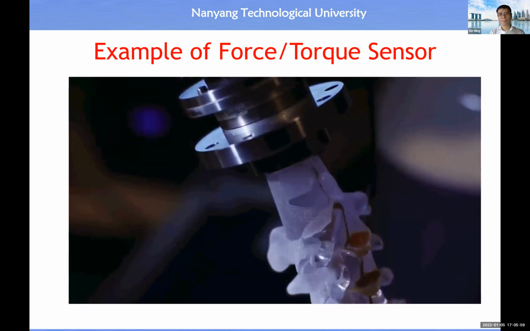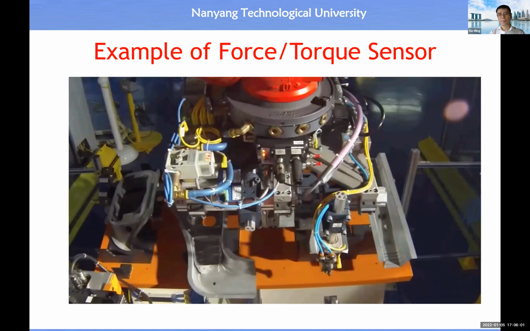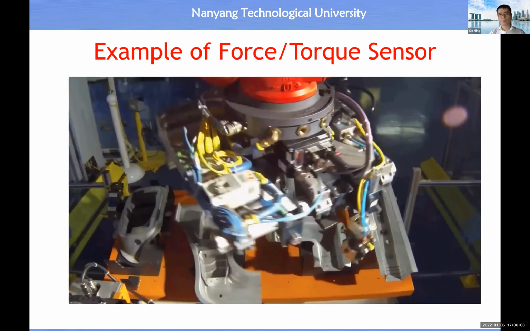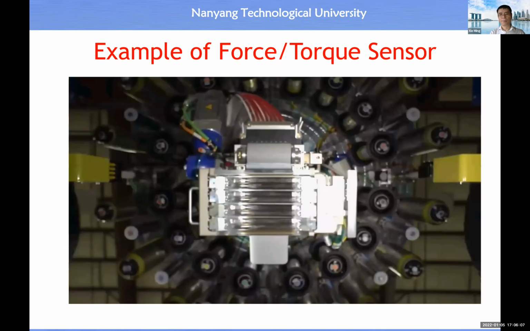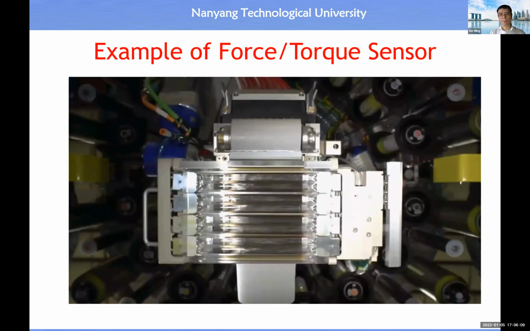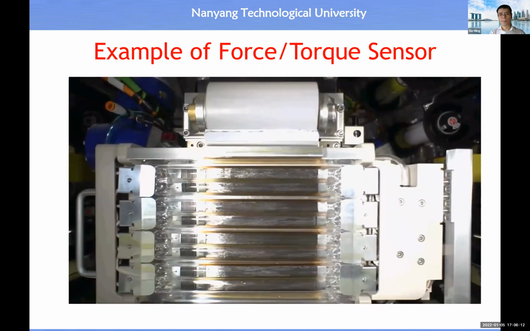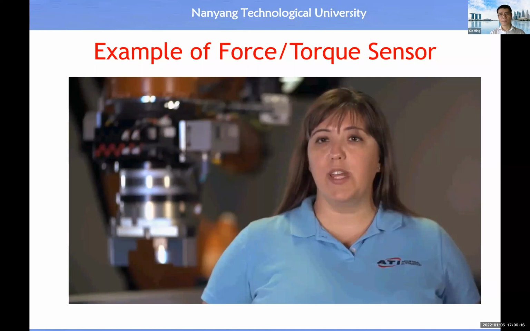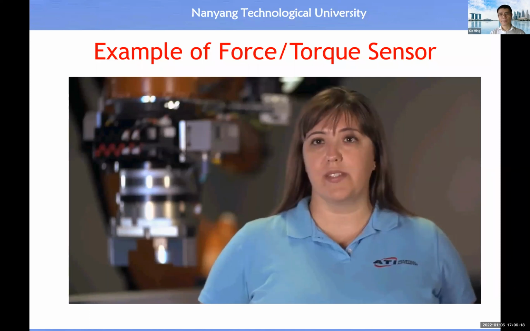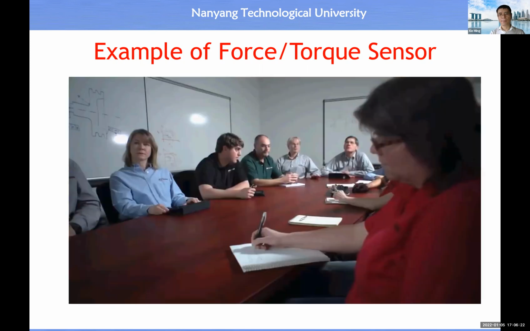The coolest thing by far that the force torque sensor is being used for are groundbreaking applications, doing things that no company has ever done before. When we work with our space-related customers, or we work with people doing microsurgeries, things that haven't been invented yet, we're able to be part of that process and go through the journey with them to develop their product. Really, whatever the customer needs, ATI is able to provide.